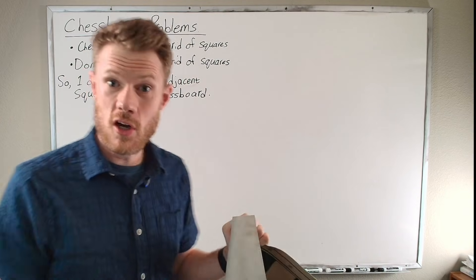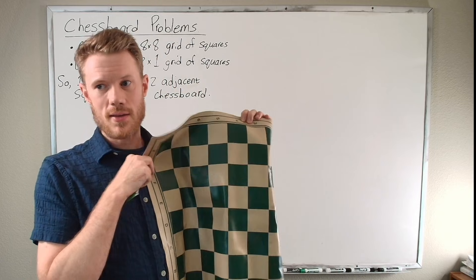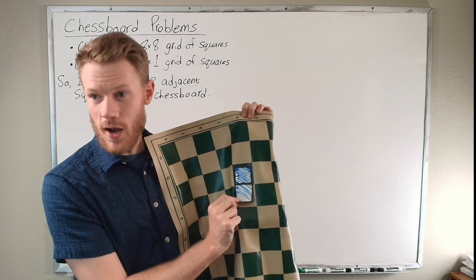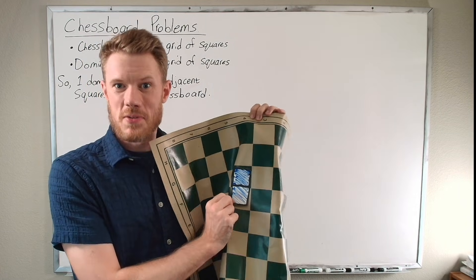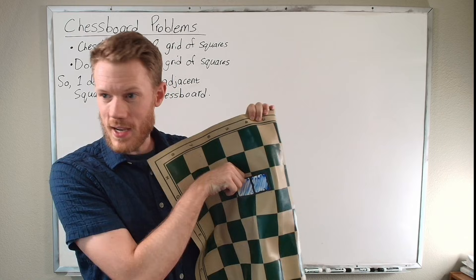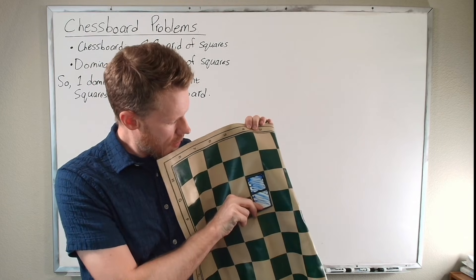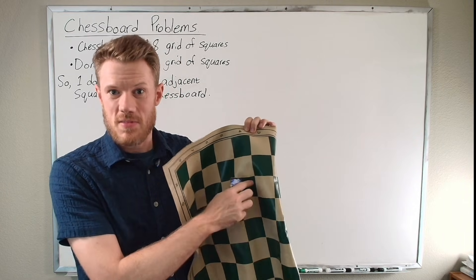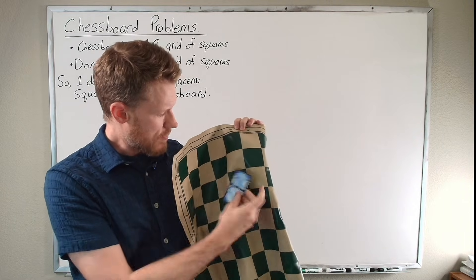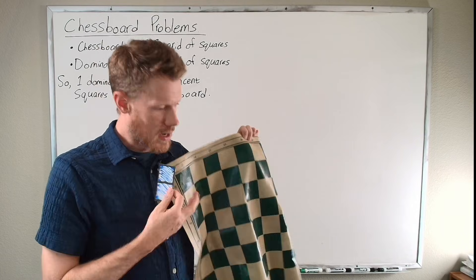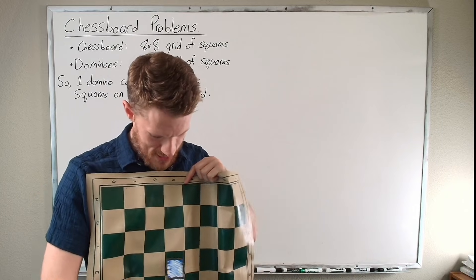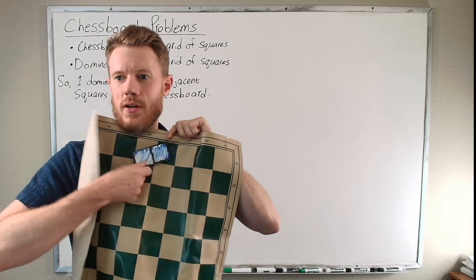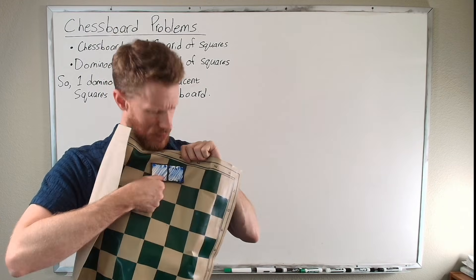Also I'm going to talk about dominoes. So by domino, I mean something like this, which I just made, which covers up a two by one arrangement of squares. So it can go this way, it can go horizontal or vertical, but imagine that the dominoes, each square of the domino is the same size as each square of the chess board. So it perfectly covers up two of the squares. Okay. So you get the idea over here, over there, over there, no matter where you put it, it's going to cover up two of the squares.